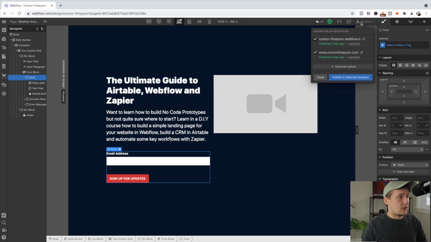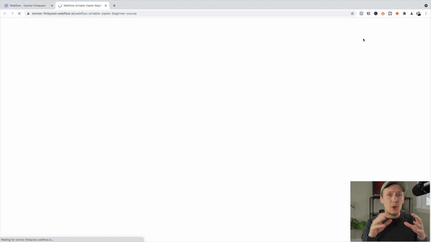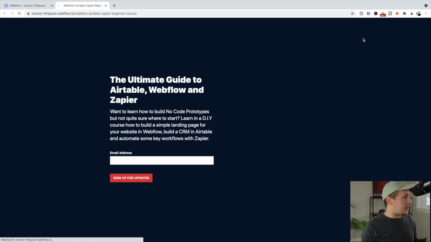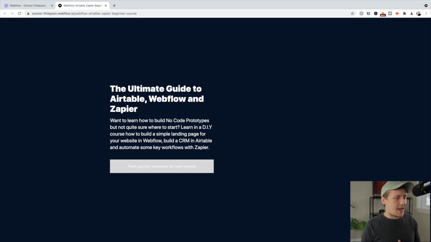The way that you can do that is you can just jump in here and publish your site. Once you have published your site, you'll be able to go to that particular landing page, and you'll have a URL with the particular slug that you created. Now what we want to do is test putting in our email address. So I'm just going to put in connor@unicornfactory.nz. As soon as that happens, you'll see that a little message comes up that says, thank you, your submission has been received. Obviously, that doesn't look great.